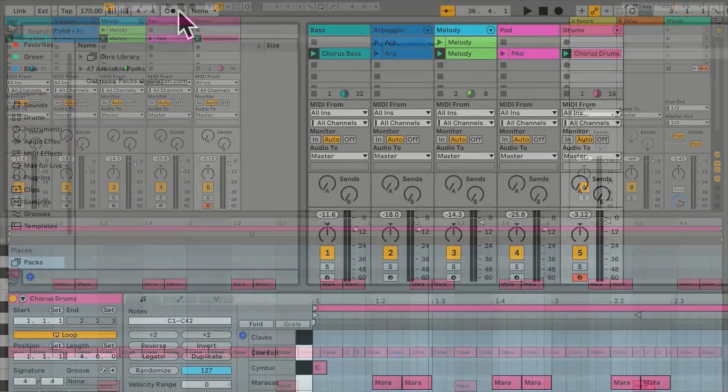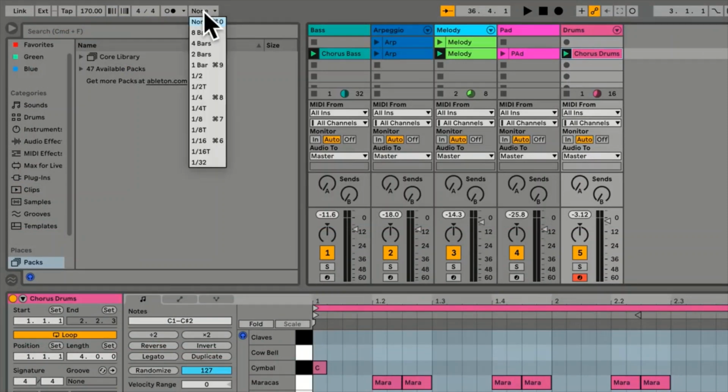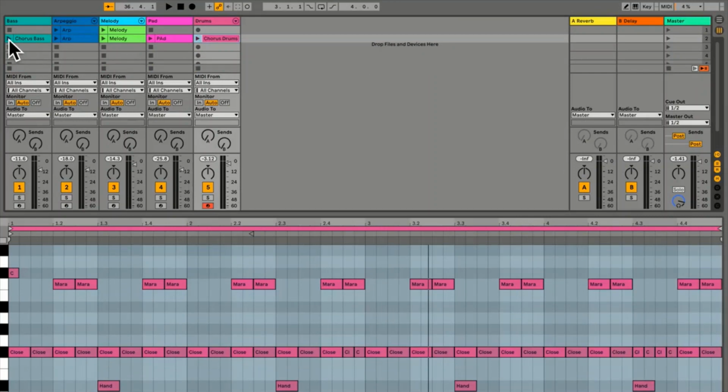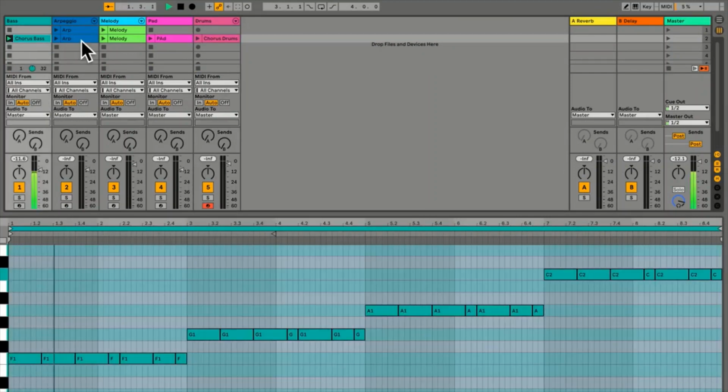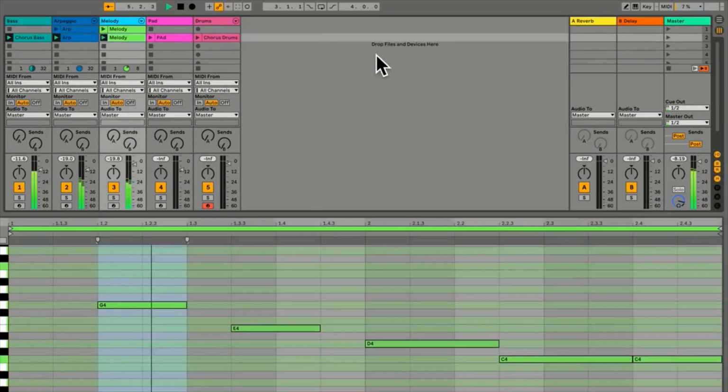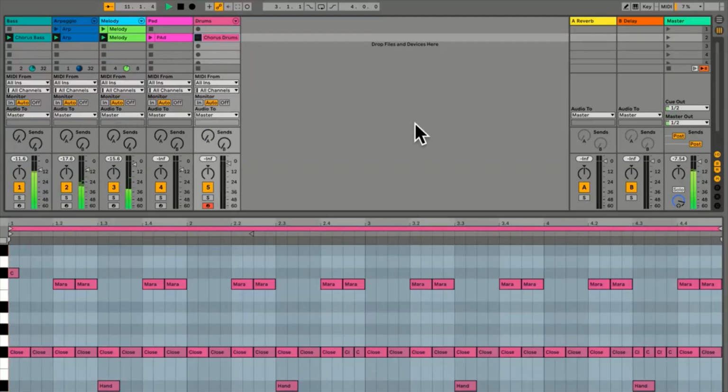If I was to change the global quantization menu to a different number, let's try 4 bars. I'll just stop all the clips once more and start playing these back individually. See, whenever I triggered a new clip, it waited until the start of the next 4-bar loop.